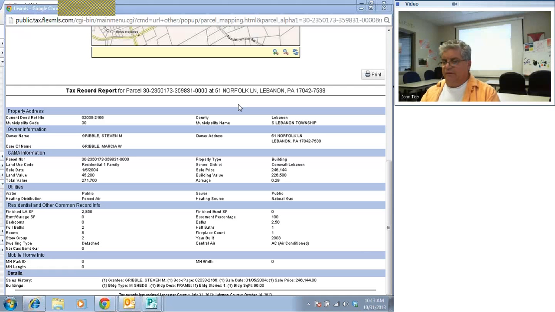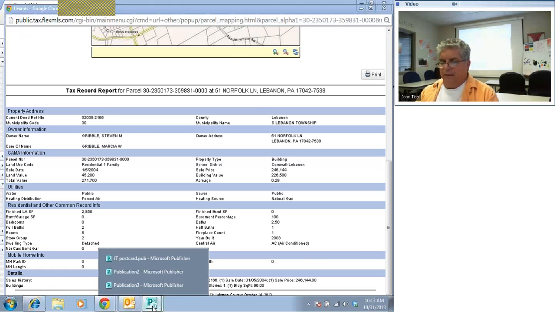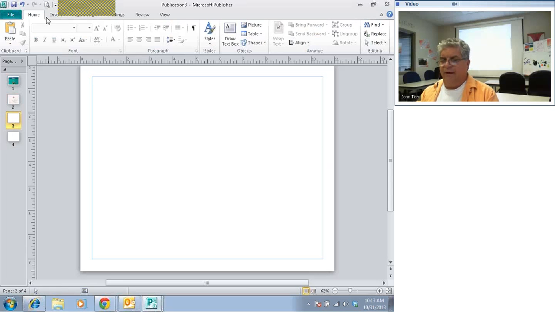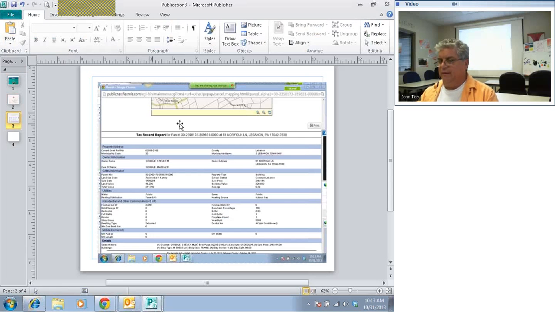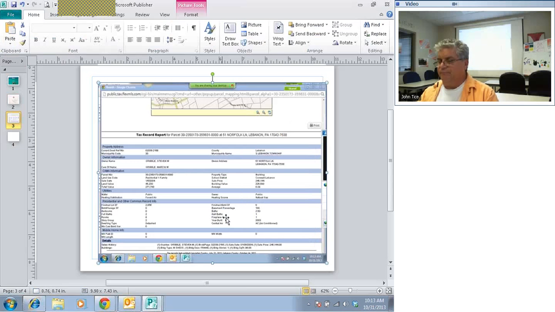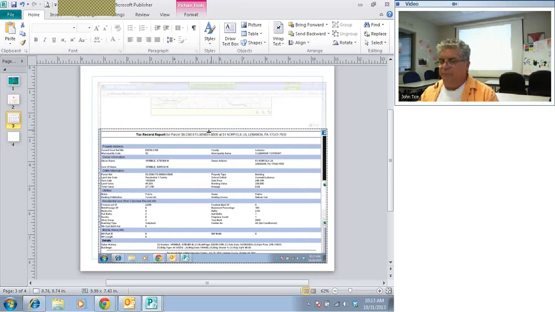And once again, we're just going to do a real simple screenshot function, print screen, back to our publication, new blank page, paste, and once again, we're going to simply crop out the stuff that we don't really want to see. We want a nice, clean presentation.